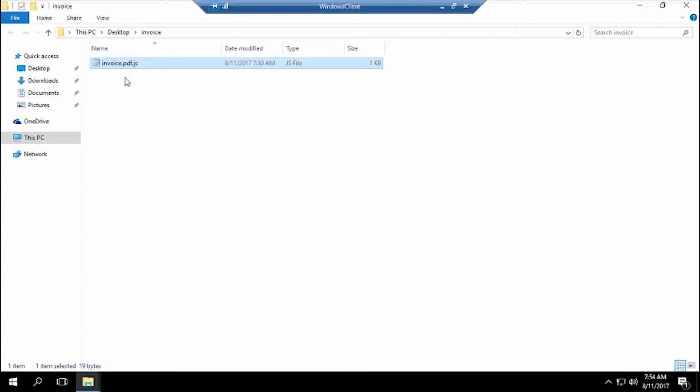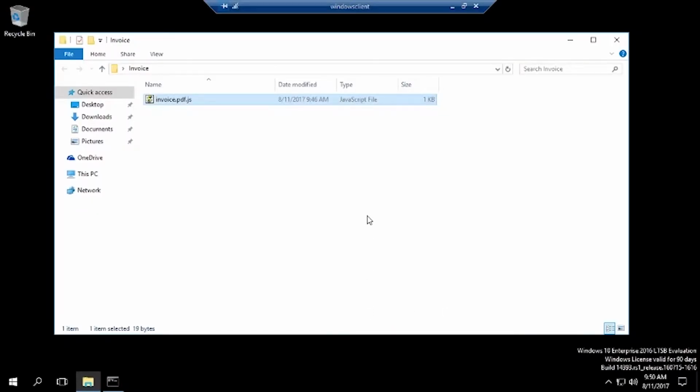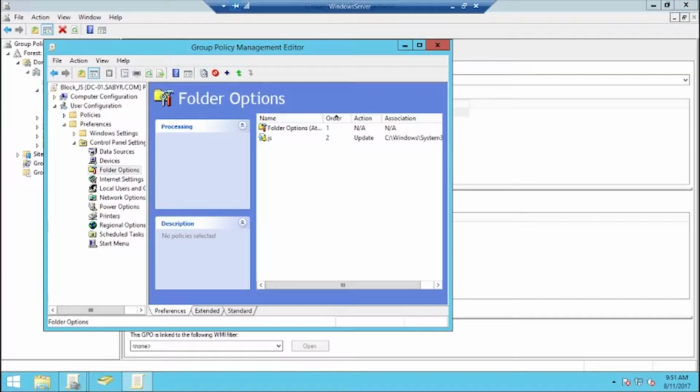Next, we're going to look at how to set this up in an enterprise-wide environment using Windows Group Policy. So I'm going to show this in a group policy preference, but keep in mind what we're going to do is make a registry change. This can also be done with either a log on or log off script and a reg file, or you could manually update the registry. But for demonstration purposes, we're going to do this in the registry.